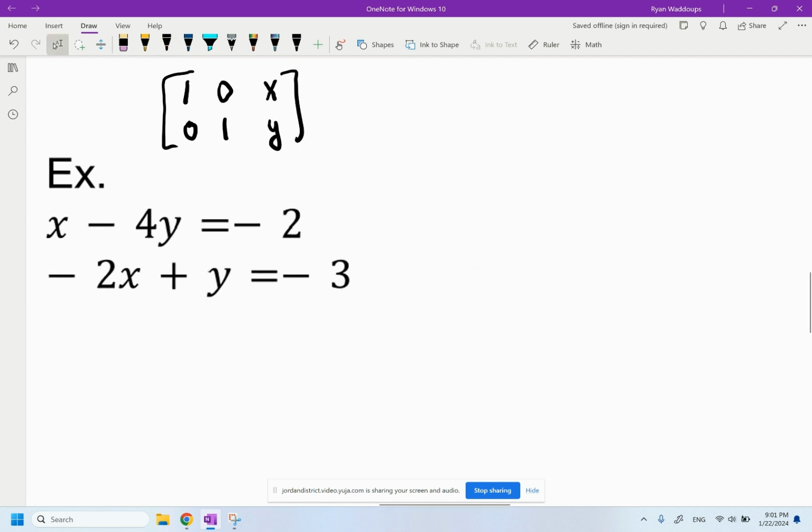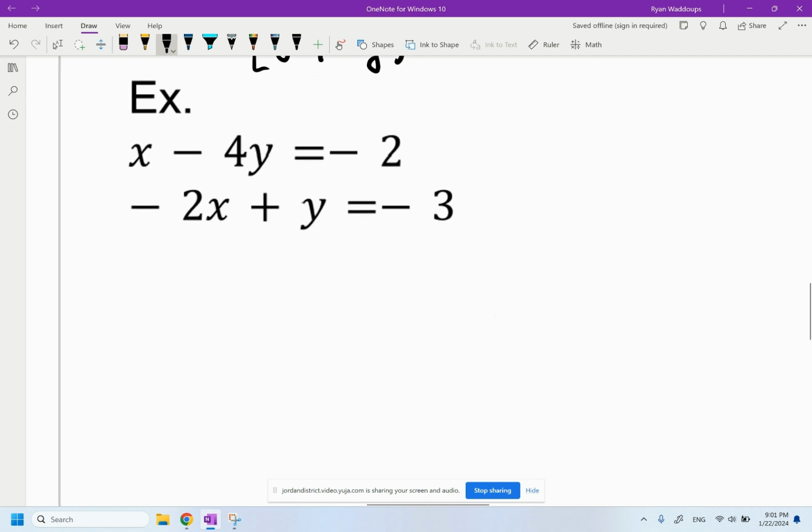And you can switch rows. You can take the top row and switch it for the bottom row. You can multiply a row by a number. You can divide a row by a number. For that matter, you could multiply it by a fraction if necessary. And then you could also multiply a row and at the same time add it to the other row to get a new row as a result. All of those are things that we're going to do, and you'll see that in this example.